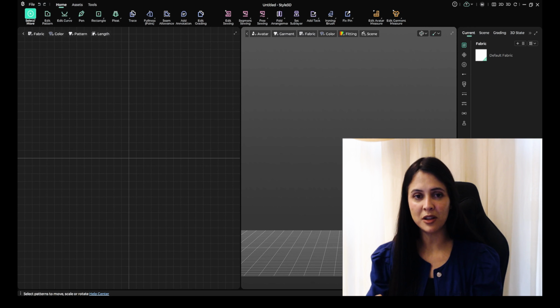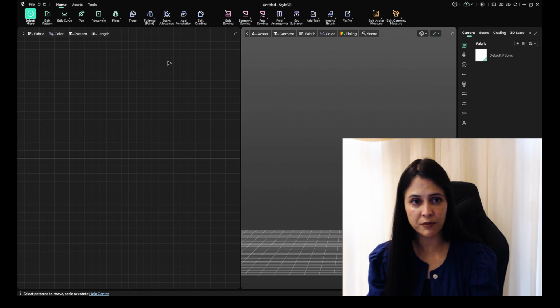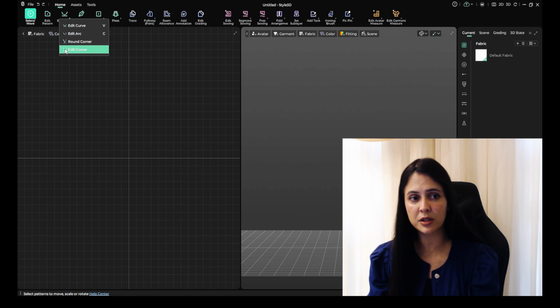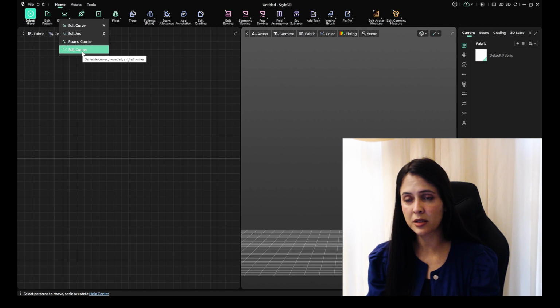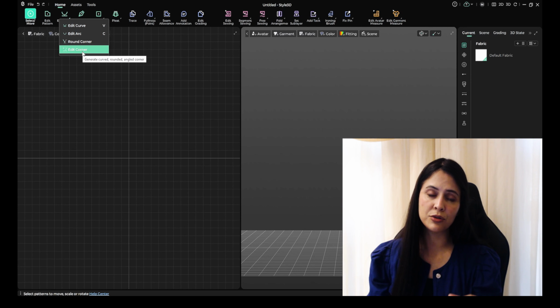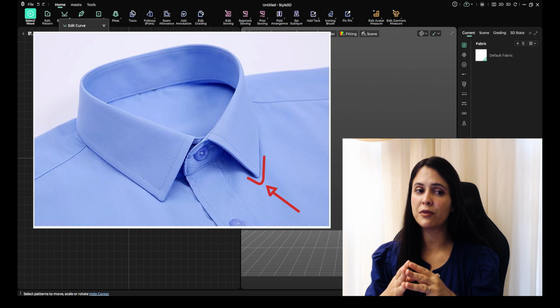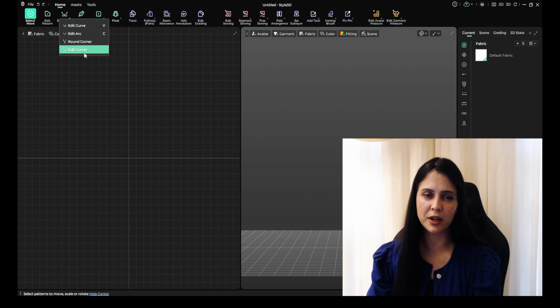We're going to talk about many things, but I want to start with the interface. It's very beautiful. We have new icons and the design is very, very good. I'm loving everything here, and I love that we have the edit corner tool back in the tools here, because it was hidden in our right click menu. It's a tool I really love to make corners a little bit rounded, because when you are sewing fabric, you never have a very sharp corner, and it is essential that you adjust all the corners with this tool. So I use it a lot, and now it's back. I'm really glad about it.